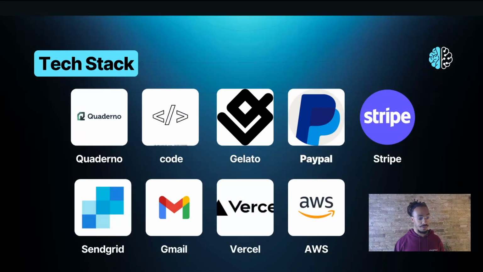use to build this. So first of all, we use Quaderno. Quaderno is one of the tools that allow us to calculate taxes when you go to checkout. Because if we send an order in the US, in France, in Spain, anywhere, we need to know what's the VAT or sales tax for you, or what's your sales tax if you're based in the US.